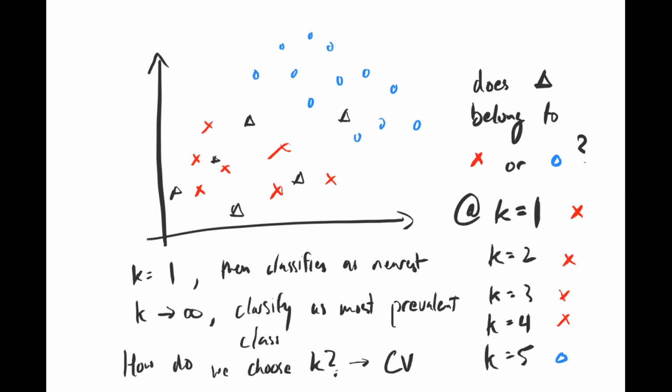So okay, I see a question. Once the triangle is classified, is the value of the triangle assigned to the nearest neighbor? Yeah, that's exactly right. Well, that is what the classification is. It's assigning a value for my black triangle. So I'm trying to figure out, should my black triangle be a red X or a blue circle? And with this algorithm, we have a means of classifying it into one of these two things. Great.